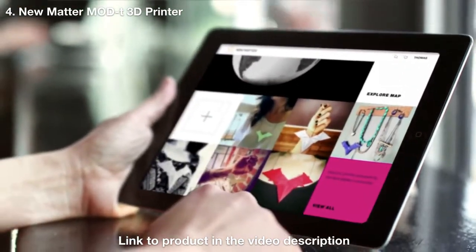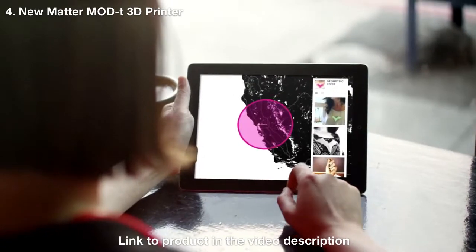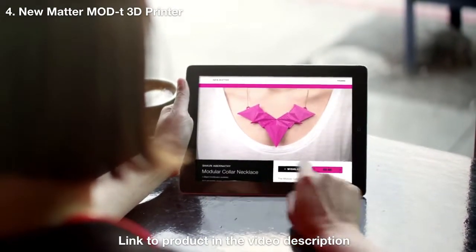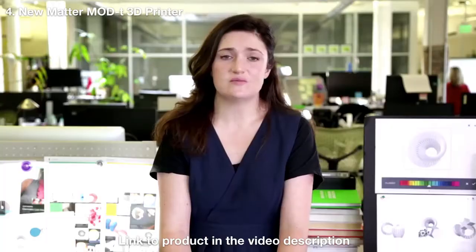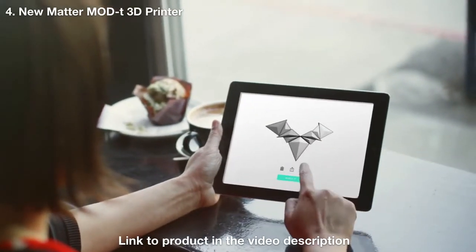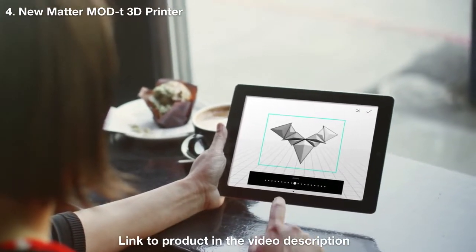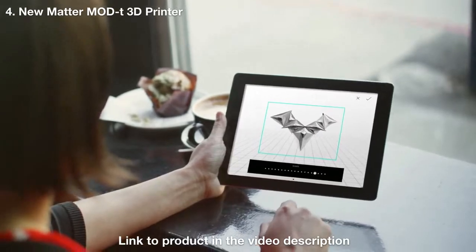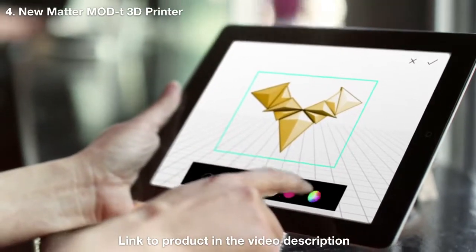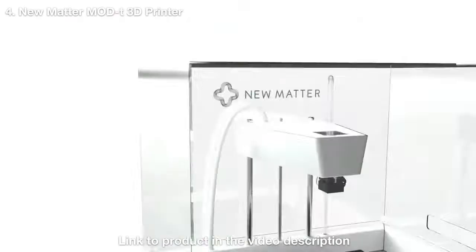You can see the objects themselves in the context of homes and really get inspired by what other people have done with their objects. Once you've selected your objects, you can modify it. And we wanted to make this process as simple as modifying a photo on your phone. You can add shapes to it, you can adorn it with your initials, you can preview different colored filaments. You get to experiment and tinker with this thing, move it around in space, and really see what it will look like before you make it real.